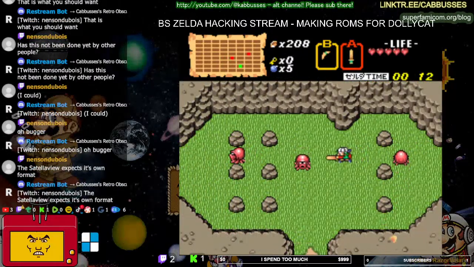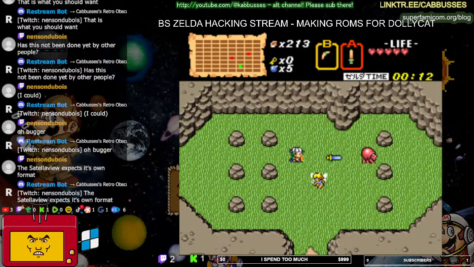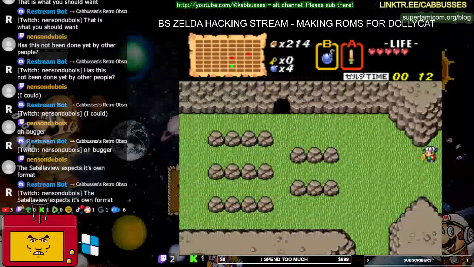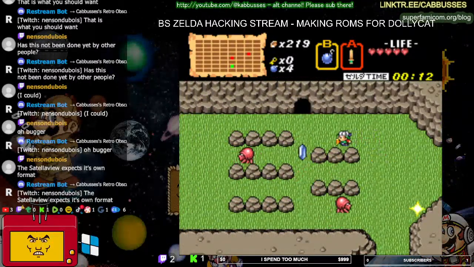Yeah, Satellaview expects its own format. If it doesn't see its own format, I believe it saves the same save data to PSRAM instead of SRAM, which is why retail games that are converted to BSX do not permanently save.